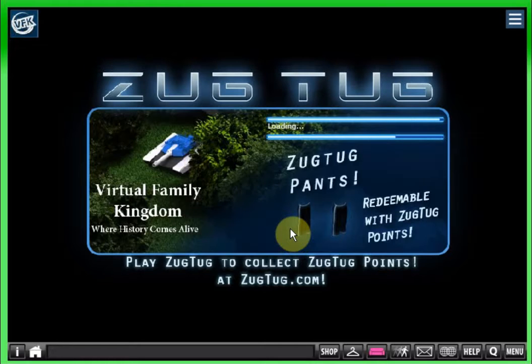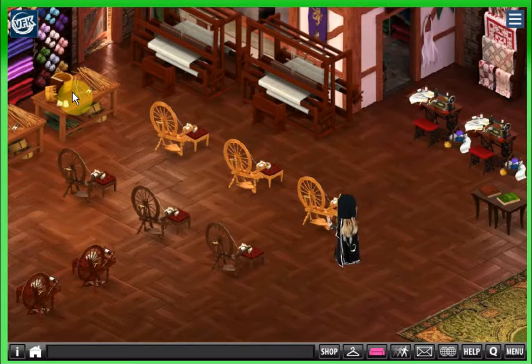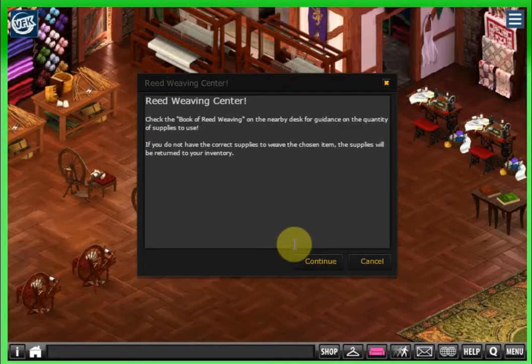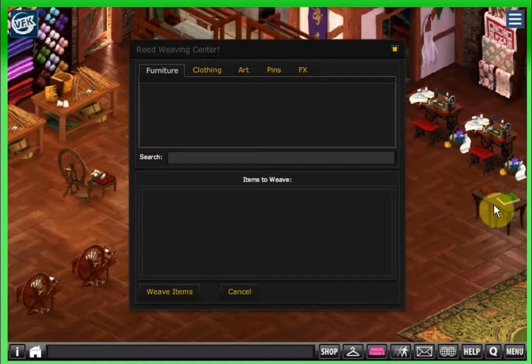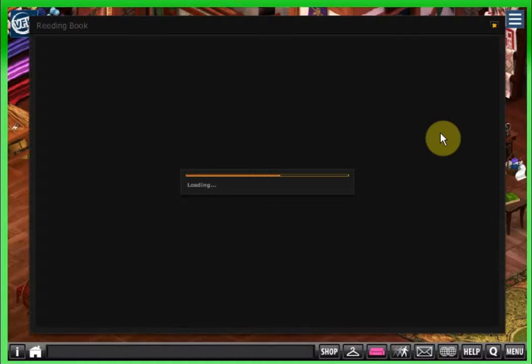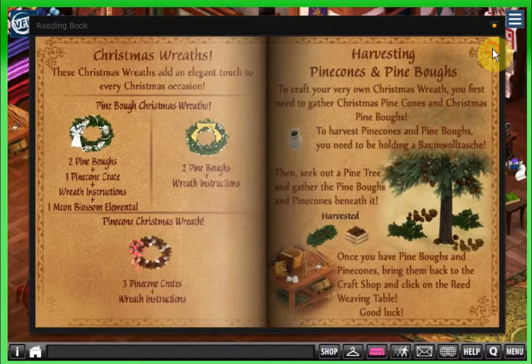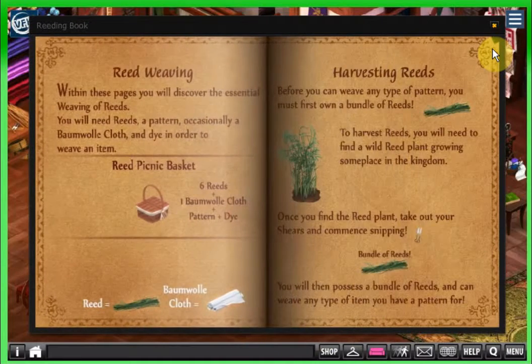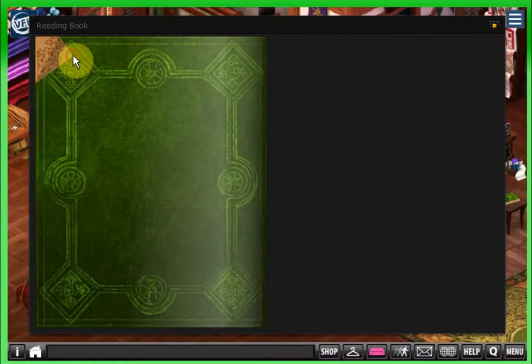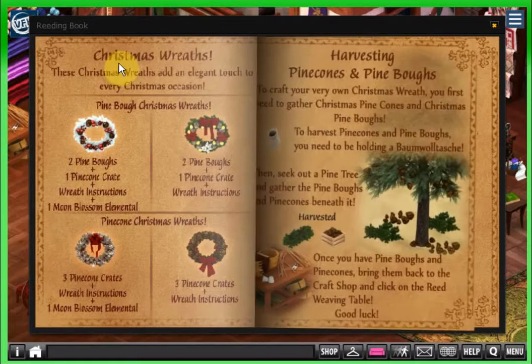Once we get into the shop — the crafting is still fairly new. These are your tables over here: you can see the reeds tables, you can make baskets at the reed weaving center. 'Check the book of reed weaving on the nearby desk for guidance on the quantity of supplies to use.' The reed weaving book gives you a complete overview of all the things you can do. We've covered a lot of the collecting and harvesting in other episodes, but the books go over the same things. I notice pine cones — I know we didn't do pine cones, so I'll have to go back and do that at some point.